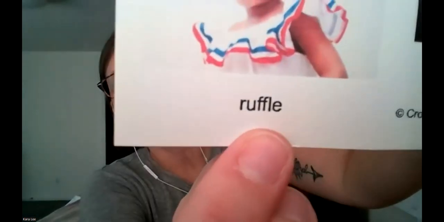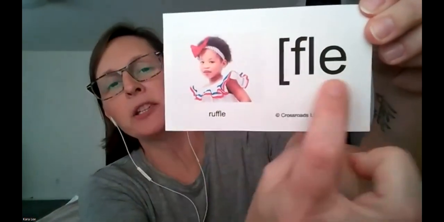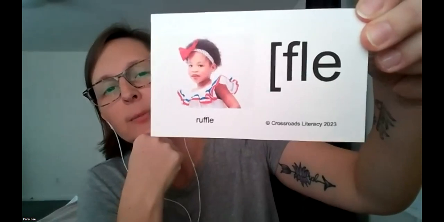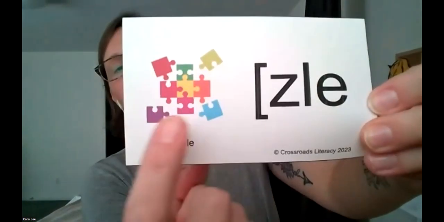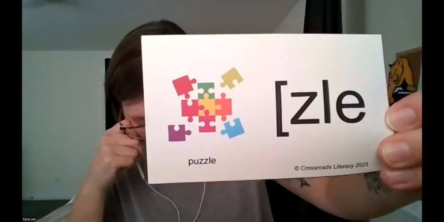You got it. Now take a look at my card. How do we spell that second unstressed syllable? FLE. See the E there again, even though we don't hear it. You got it. Great job. Okay. Here's another card. What are these pieces for? Oh, I love puzzles. Awesome. Puzzle. Is that simple?